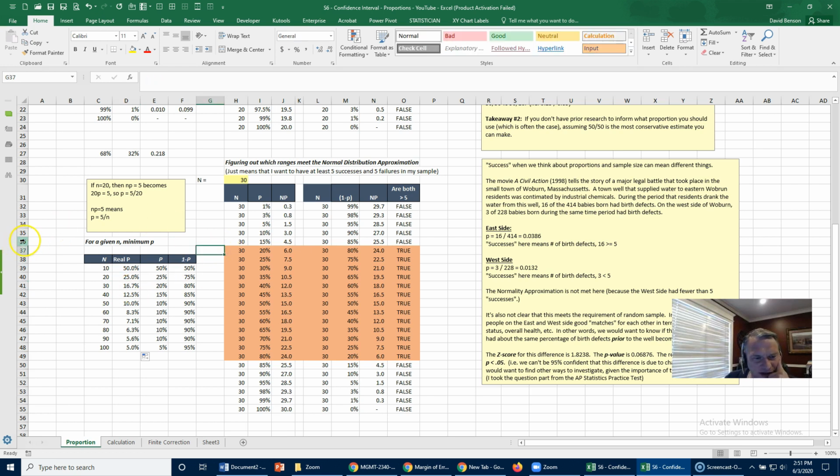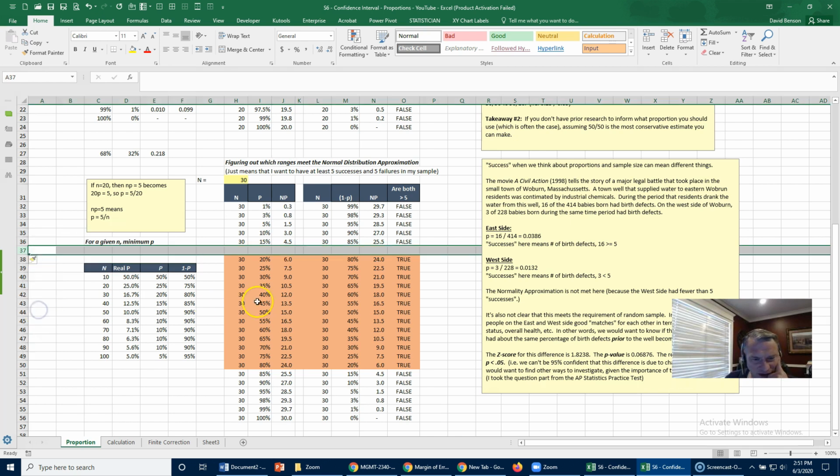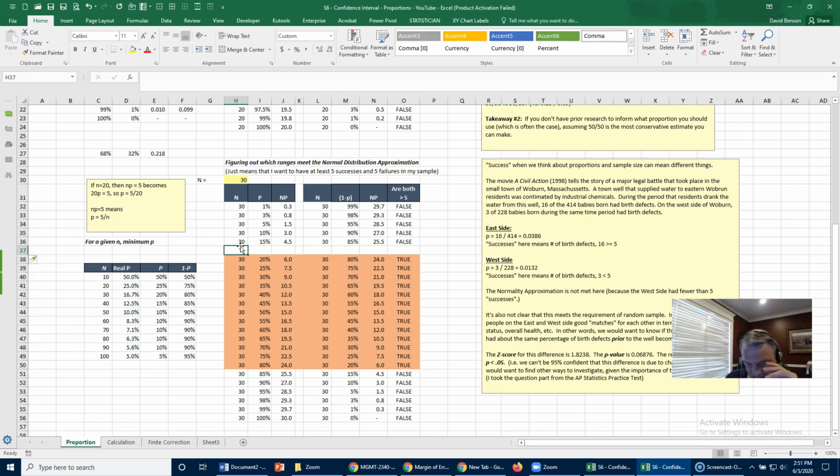So we ought to look here at, say, 30. If I insert a column here, I'm actually just going to take this whole thing, copy and paste it down, and I'll do it at, I don't know, let's do 17%. Okay, and so then it shows up at 30, because what I wanted here was the true value, not just the thresholds I was looking at.